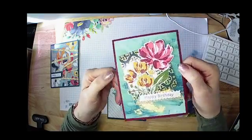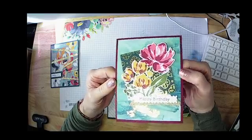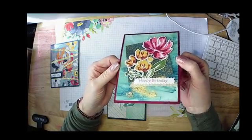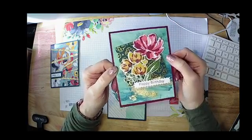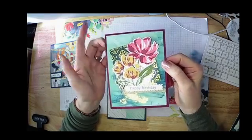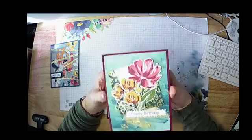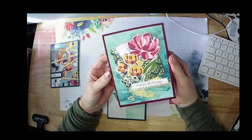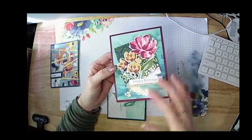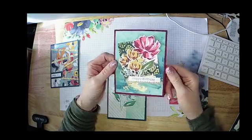Now this is one that I cased from Sarah, the CEO right now of Stampin' Up, which, you know, is one of her ideas. And I cased it. I didn't do the same colors, and I didn't even use the same paper in the background. She actually did a lot more detail to the paper than I did. I used a piece of DSP. She used a piece of watercolor. I'm not even going to go there. I'll show you that in another day in another video.